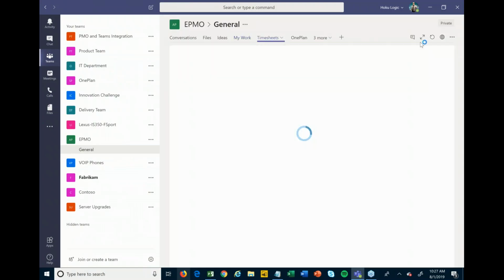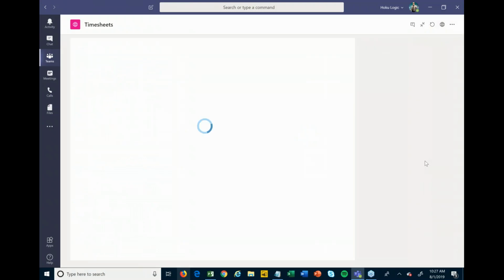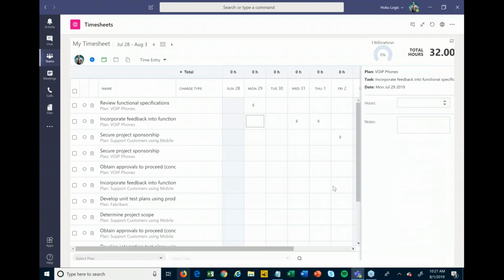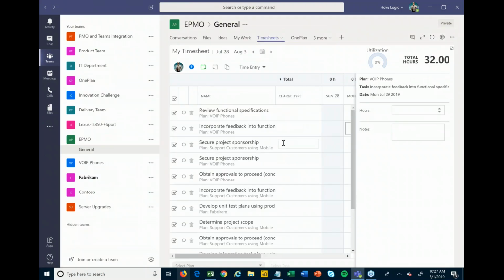If I need to fill out a timesheet, every week I have to say, what did I work on? How much time did I spend on these different projects that I'm working on and tasks and such? Then I can come right into my timesheet tab here in this particular team, put in all of the time that I've been working on these different items, and then at the end of the week, I can hit submit and route this through an approval process. And that all tracks and flows all the way back into those project schedules that we showed earlier and up to those projects. So we can see how much time is being spent and translate that into cost if needed as well.